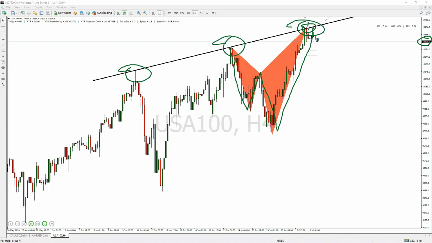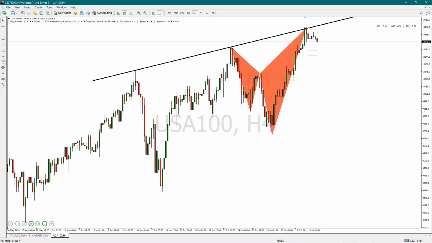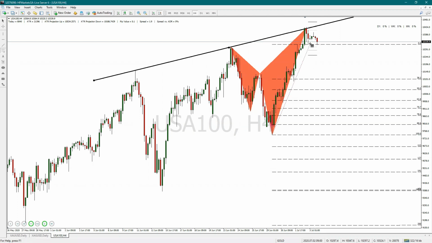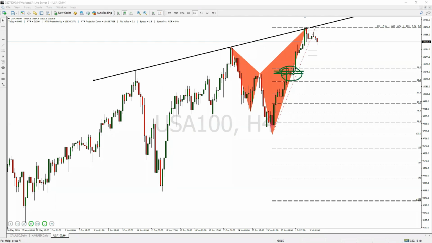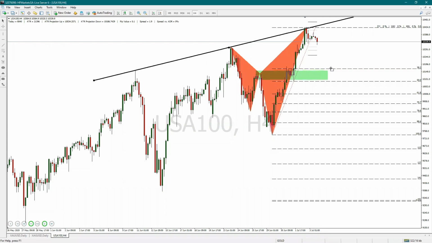Of course, should price gap high a little bit, we're most likely to see that gap closing and price coming down a little bit. So if I was to look at this shark pattern specifically, obviously I need to figure out where I'm going to take my profit if I'm selling this shark pattern. Obviously, the first point will be 38% of this last leg to the upside. So if I can actually get to this point, and you can see there's been some sort of structure previously there, that was a very nice area of resistance which turned support. So if we're to look at this area, this is where I'd like to actually take profits.